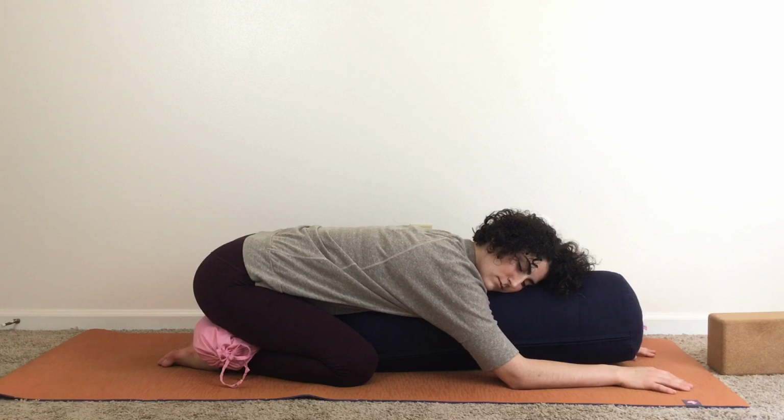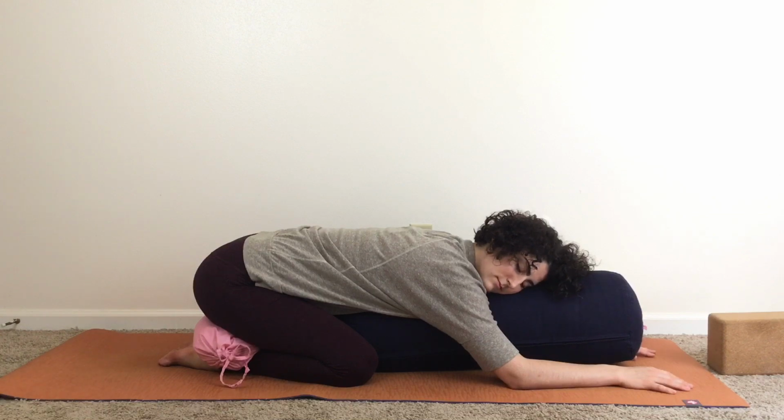Making any final adjustments, making sure that you're comfortable. Take a deep breath in through your nose and exhale through your mouth. Again, inhale, feel the back body expanding with breath. Then exhale through the mouth. One more time like that. Inhale through the nose. Exhale. And tuning into your natural flow of breath in and out through your nose.